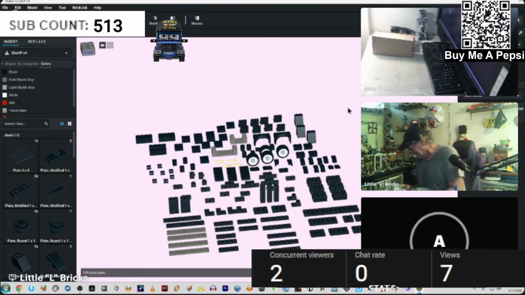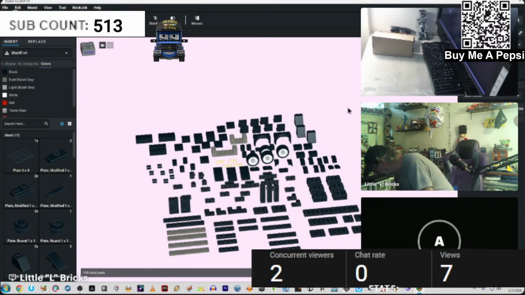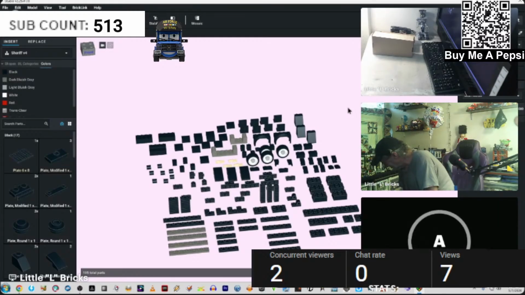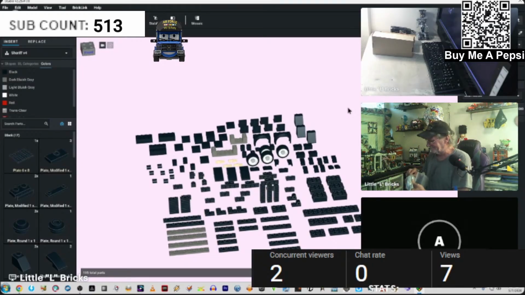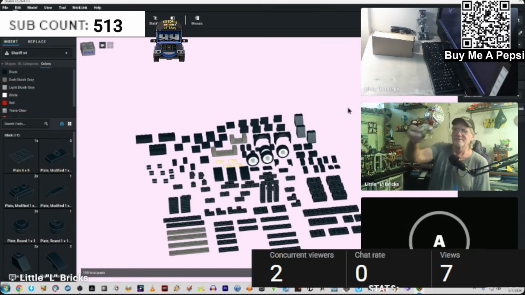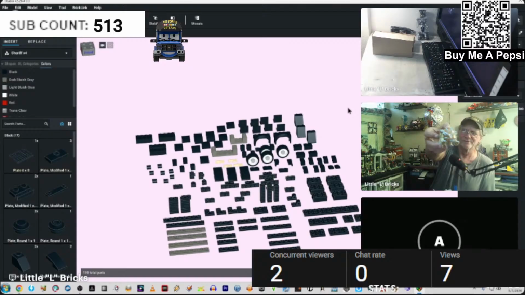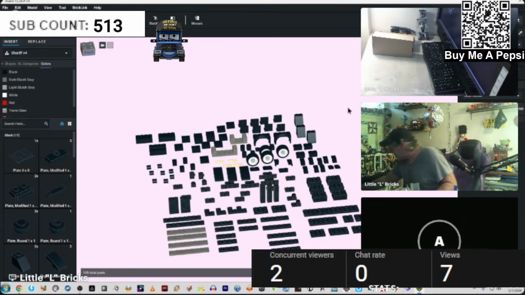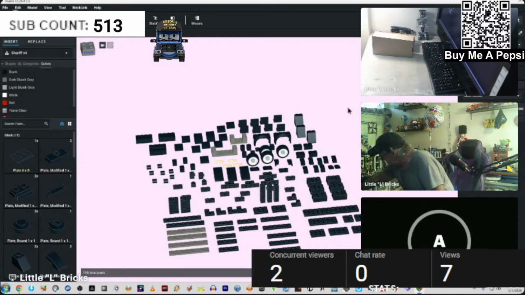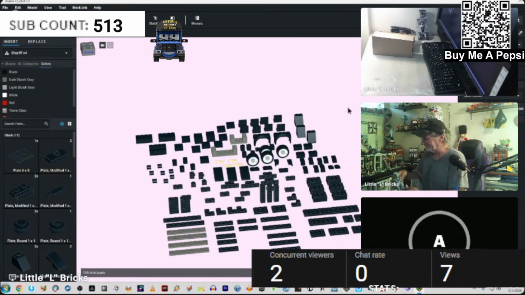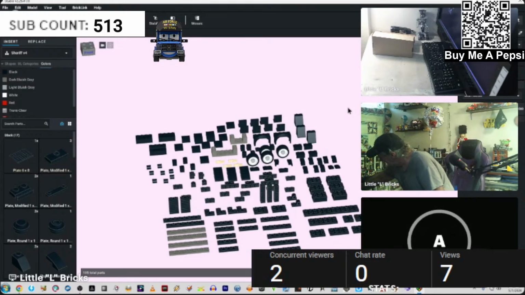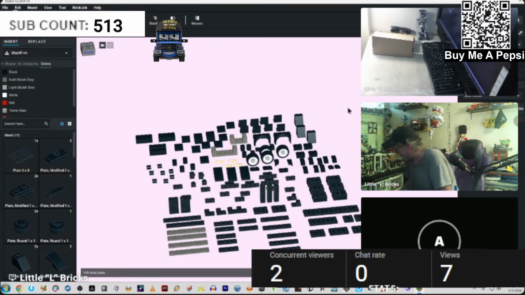Lost his tail though. Is that a Jurassic Park dinosaur? Yep. There's his tail. I got this one. I don't own any Jurassic sets, unfortunately. Got that little guy too. Yeah, I got a couple of them. I got them for the dinosaurs more than anything else. Well, I got the two skulls, but that's the only thing. I don't have a dinosaur like those. Only reason why I got the set.